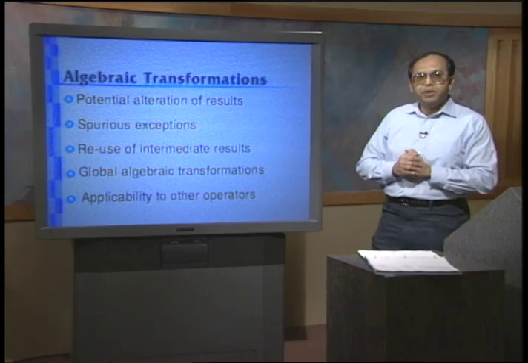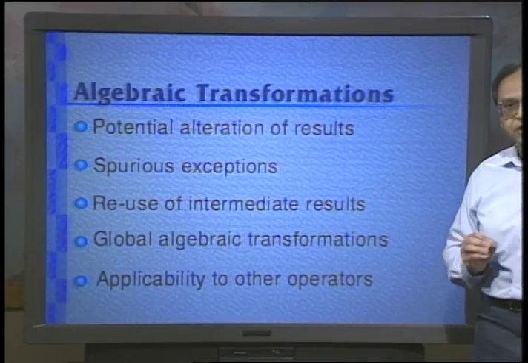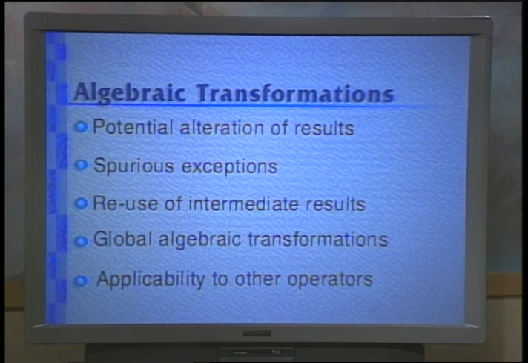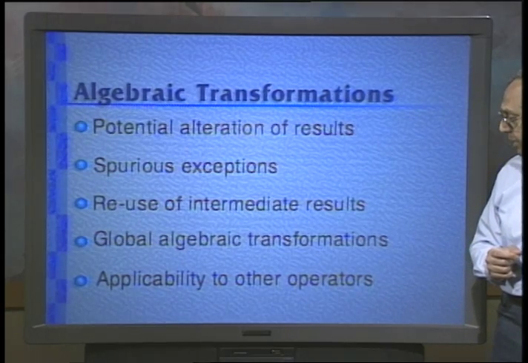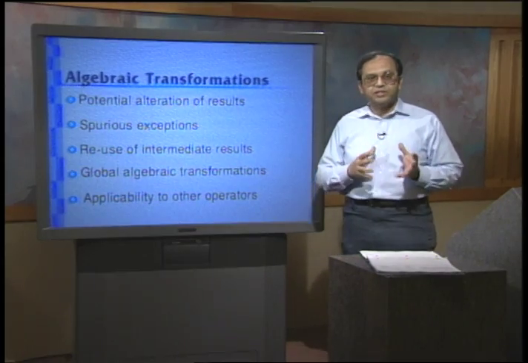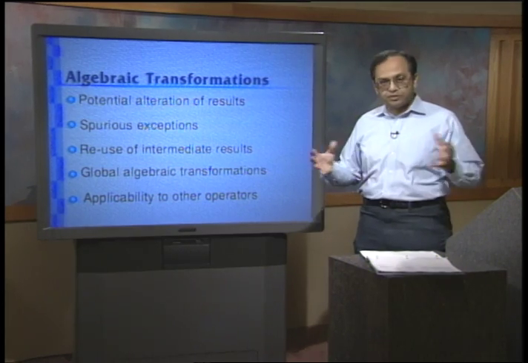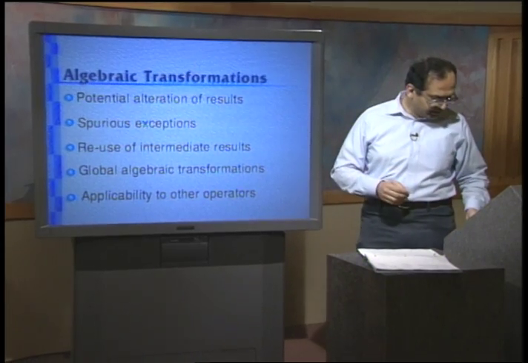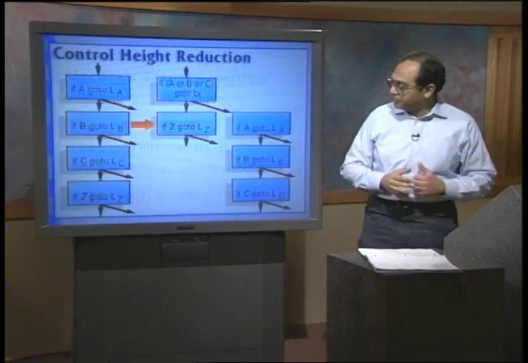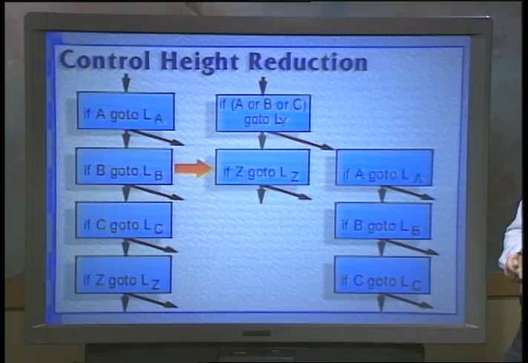The last point I want to make is that even though the example that we looked at had to do with addition and multiplication, this technique is equally applicable to other sets of operations. So for instance, ands and ors behave the same way. The min operator is associative. And in fact, the same philosophy can be taken to a totally different domain, namely reducing the control height.